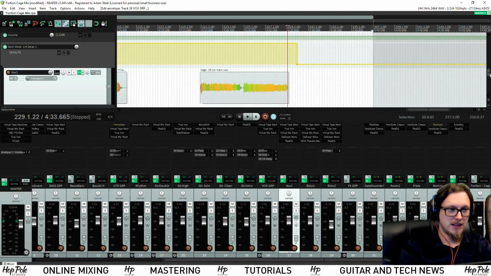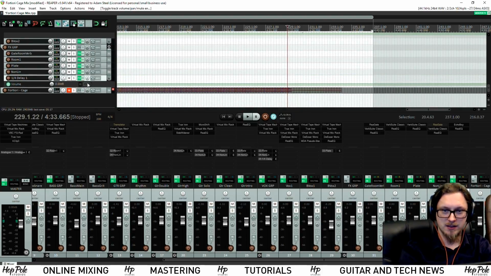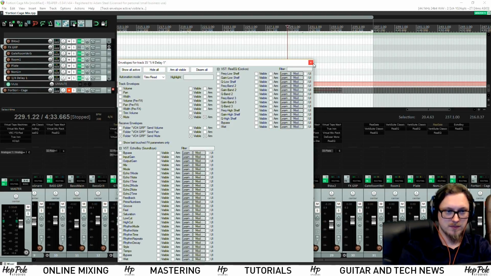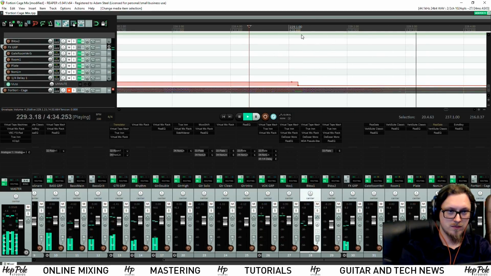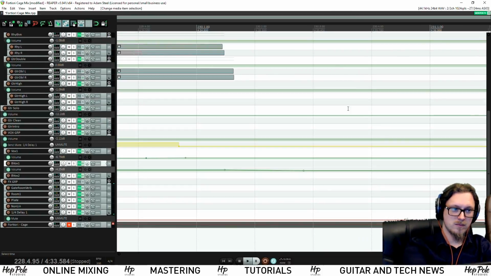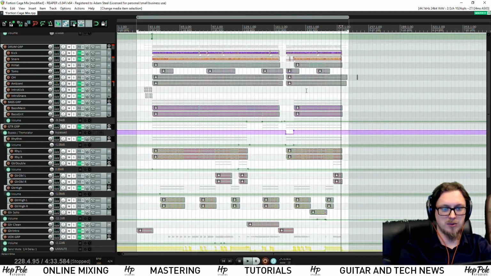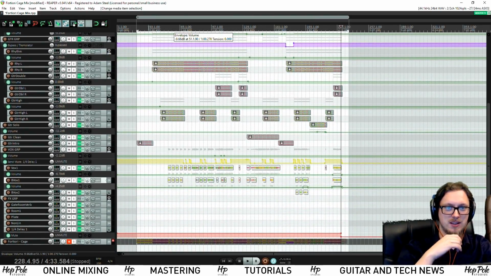I'm going to keep the delay going to there, and I'm literally going to automate the delay to turn off at that exact place. So let's see what we've got now. This is what happens when you start automating, is you end up with all these lines and lines everywhere.